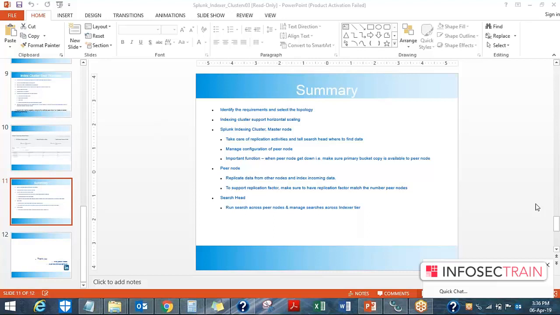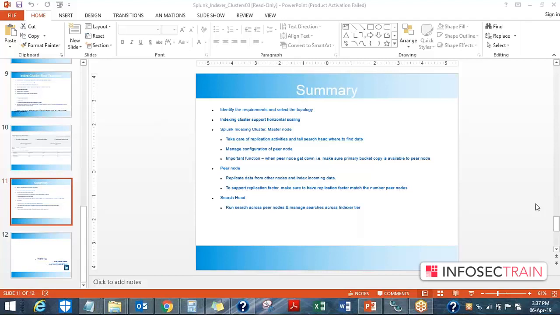As you can see, there are 3 nodes which are searchable. I wish I could show you the edit and tell you where the replication factor and search factor are set up. You can do it from the cluster master web GUI, or from the clustering stanza in server.conf. This is your replication factor. This is your search factor. Also set up your symmetric key as well. And there are other things, like indexer discovery, which is very useful.